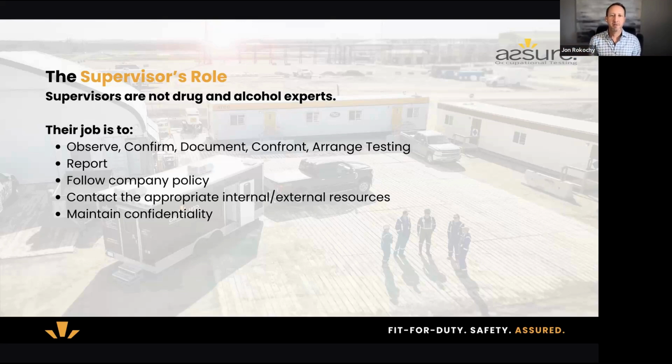Document, document, document. Pull out your post-incident report forms. Our reasonable cause report form would also support you here. Maybe your drug and alcohol policy has a reasonable cause form. That can be used in and combined with your post-incident forms. You're going to confront, meaning you're going to step in, remove the employee from duty. You're going to do an investigation, make an assessment, and arrange testing, call Assure and arrange drug and alcohol testing if deemed necessary. You're going to report to the proper people.